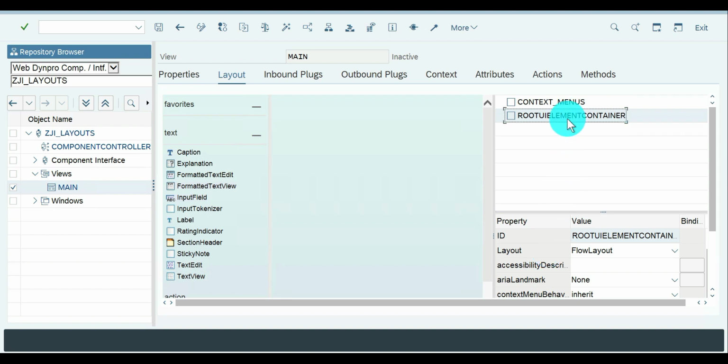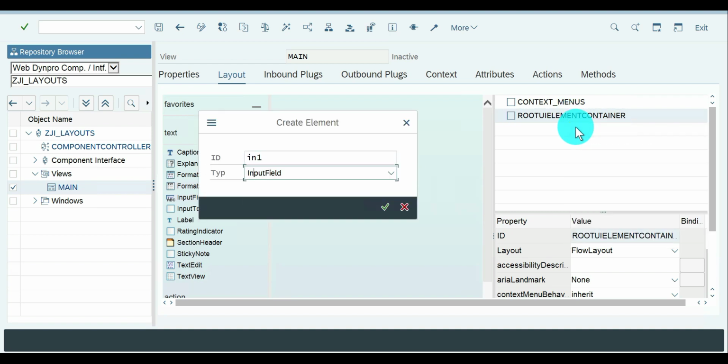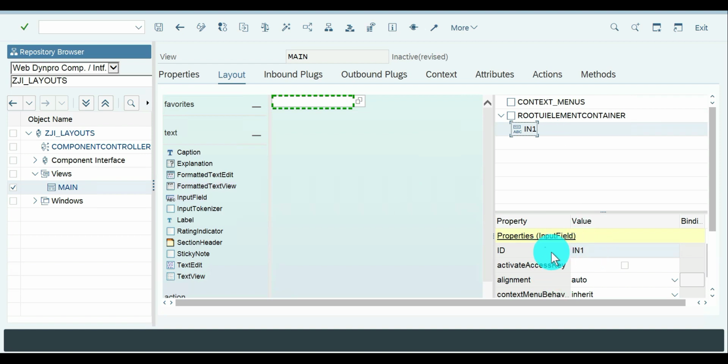So here you have the root container, and if I add any element, say input 1, an input field, I'm not able to find the layout option because this is not a container, this is a UI element. If you want to keep all your UI elements in a specific format, then keep your UI elements inside a container. Don't consider the root UI container for this. You have to create one more container under the root UI element. It could be a group container, a layout container, or a transparent container. Then you have to keep all your UI elements inside that particular block or container, whatever it is.